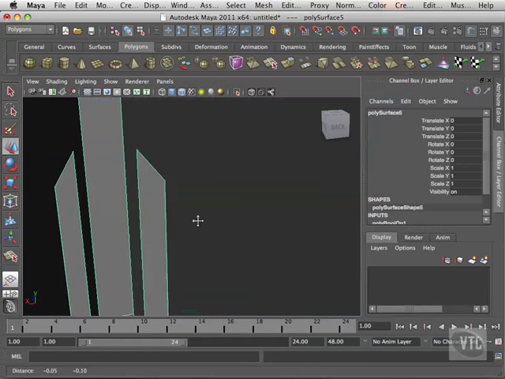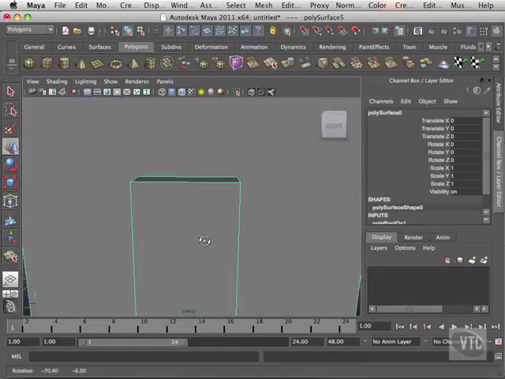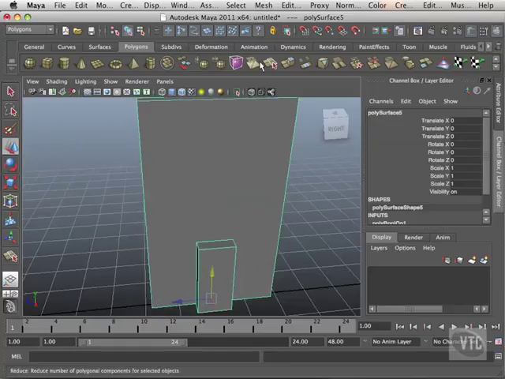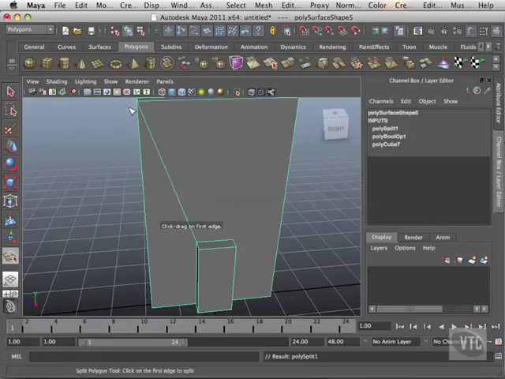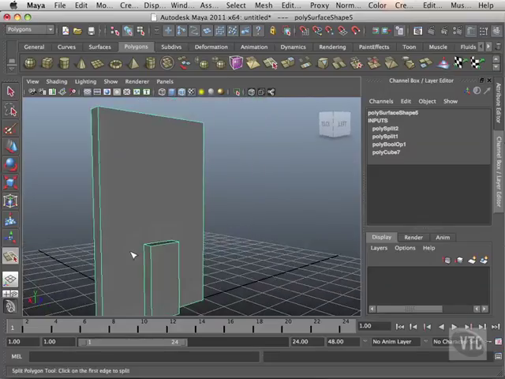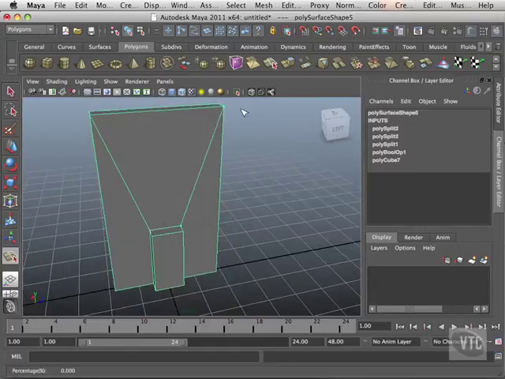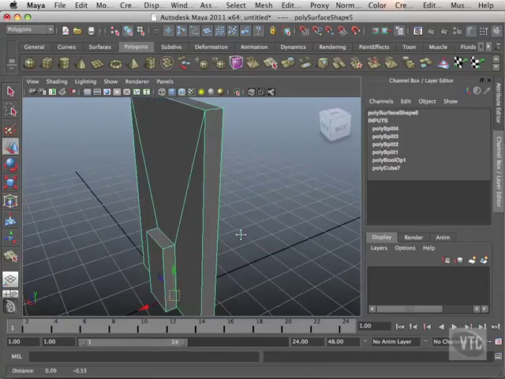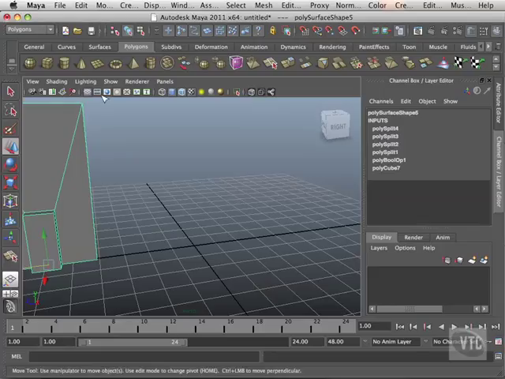If I look on the inside here, what it did is it joined them and then got rid of the center part of that one object. The only bad thing is I'm going to have to clean up quite a bit. I'm going to have to take the split polygon tool, go like that. And I can end it in all the corners. That way it stays all quad. There we go. So there's a final piece of geometry using Booleans that didn't make a mess.